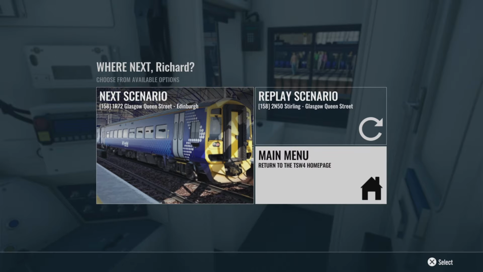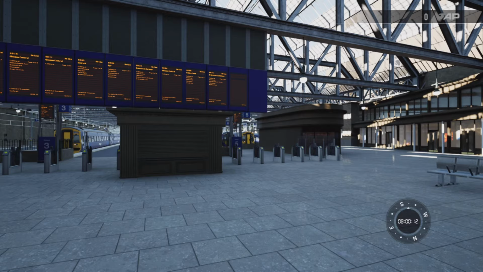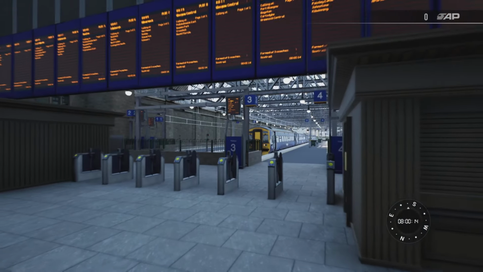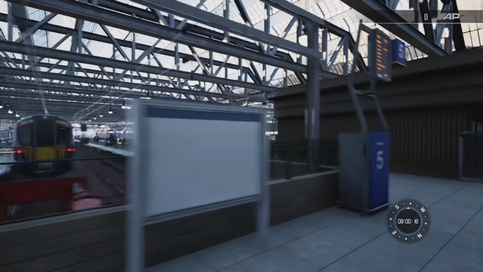Oh, I can't go to free roam. Anyway, right, I'll jump to Cathcart Circle and have a look at the AI and see what it adds there, and then I'll do a little outro and give you my final thoughts on the Scotrail Class 158 DLC. Right, here we go. We're at Glasgow Central now on Cathcart Circle. As you can see, we've got plenty of 158s in here now. It looks a lot busier.